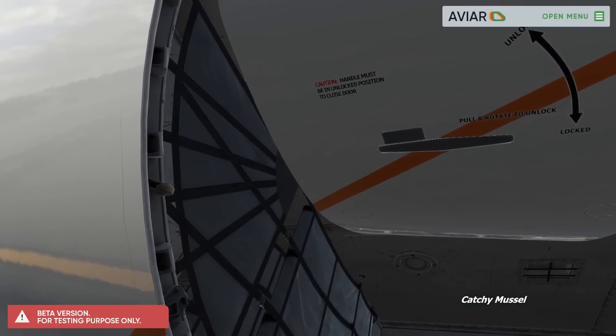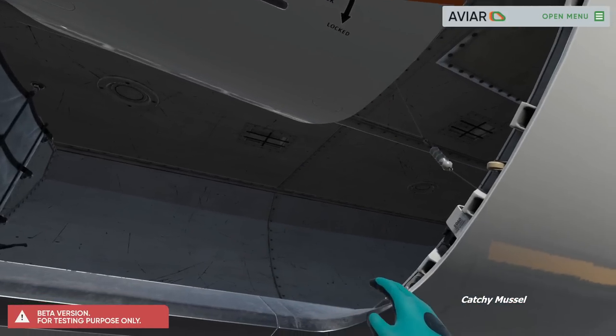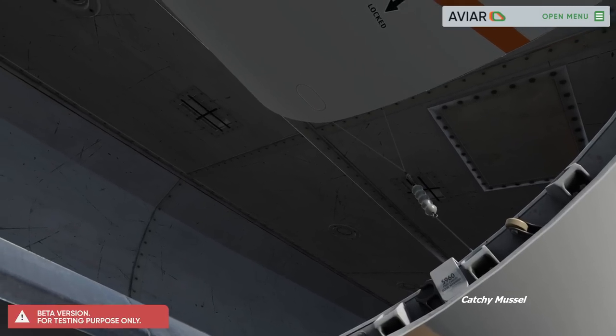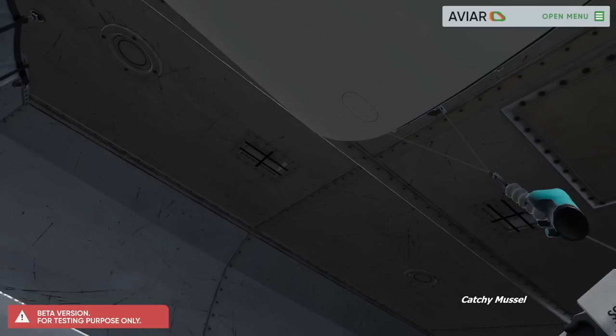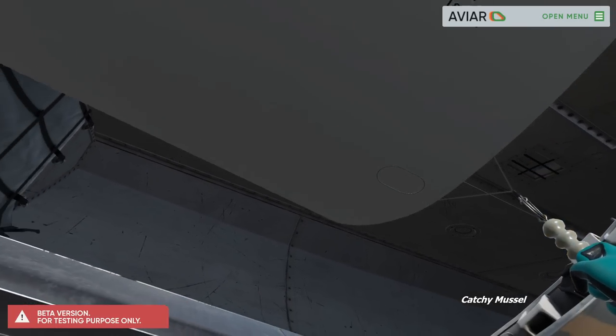Now let's close the door. To close the cargo door, pull the spring-loaded string to move the door towards you so you will be able to reach the door handle. Then grab the door handle and release the string. The spring-loaded string will be pulled back into the cargo compartment. Okay, here we go. Oh, come on. There we go.